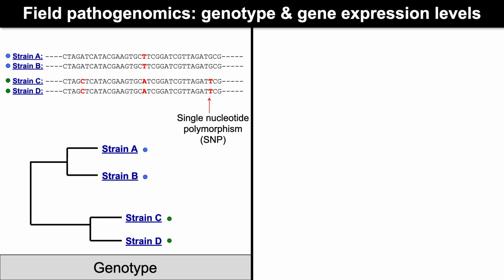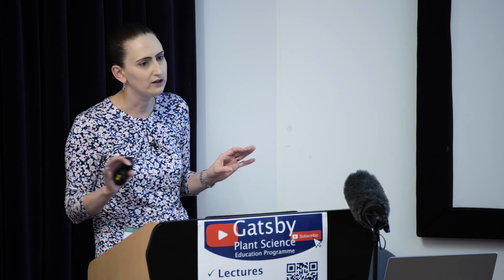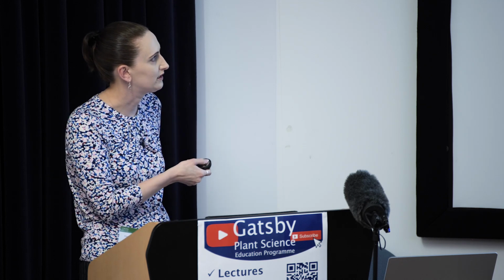Well, we can gain actually two different pieces of information. So we can type our strains, so we can do genotyping. And to explain how we do this, we take all of our samples and we take the data that's been created. And so this is all the genes, in this case, of the pathogen, and also all the genes of the plant that are turned on. And we will separate them and we will analyze them separately so that we can analyze the particular strain that's present of the pathogen, and we can look at the sequence for the plants too and type the individual varieties.